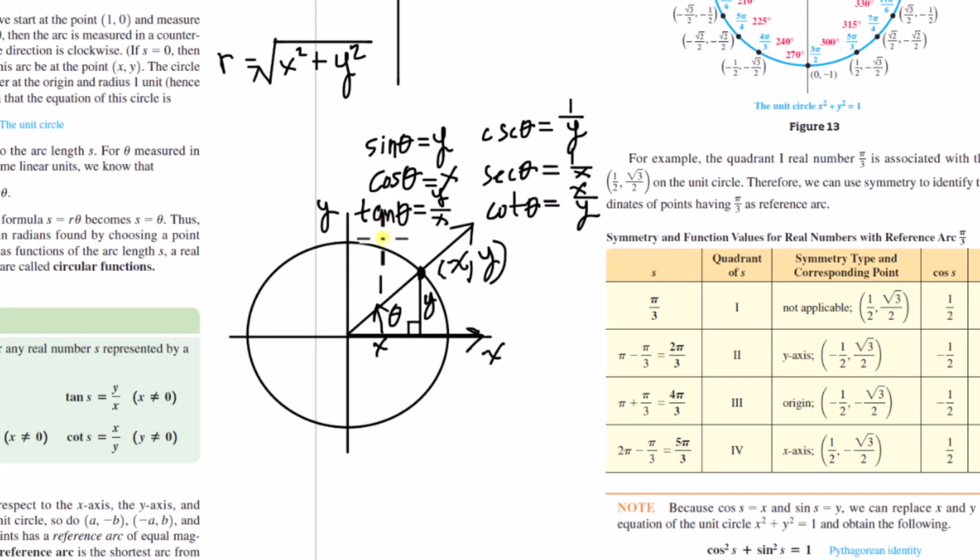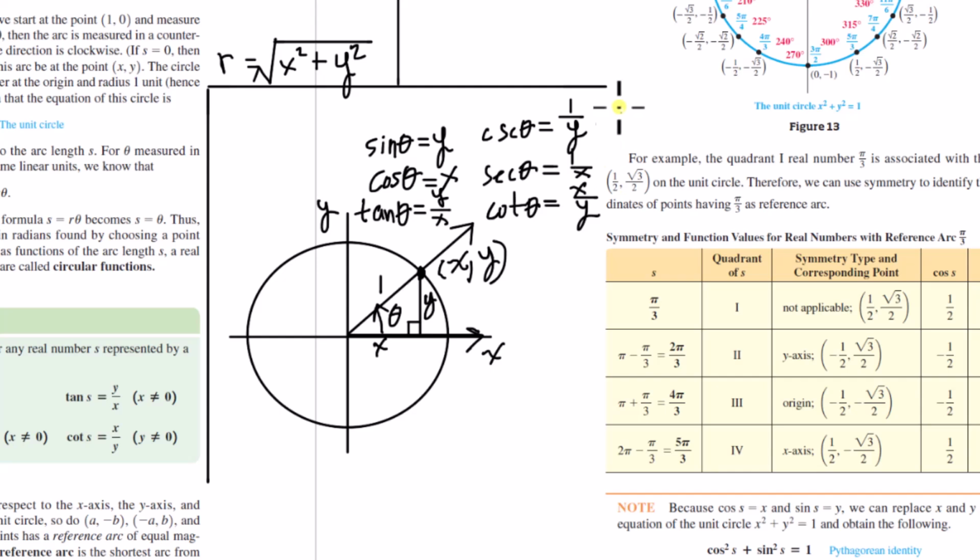Now, it's kind of cool that coordinates like that work out that way, though not for the rest of the trig functions. But once you see the coordinates are the cosine and the sine of the angle, you know that tangent is sine divided by cosine, so you could just say this divided by this, and the other trig functions are the reciprocals. So it's pretty cool that the coordinates give you the main, starting trig functions, sine and cosine. Okay, so that's it. That's the unit circle.